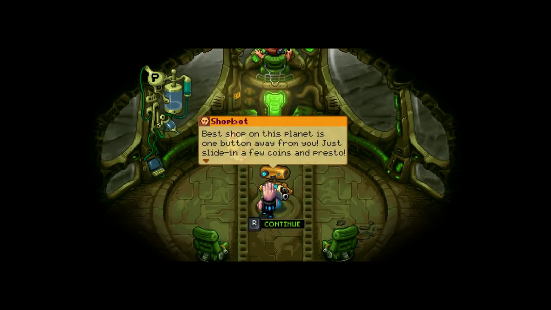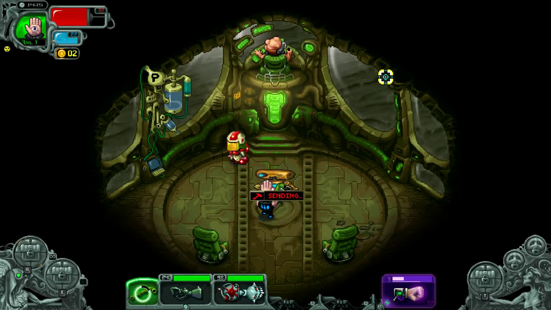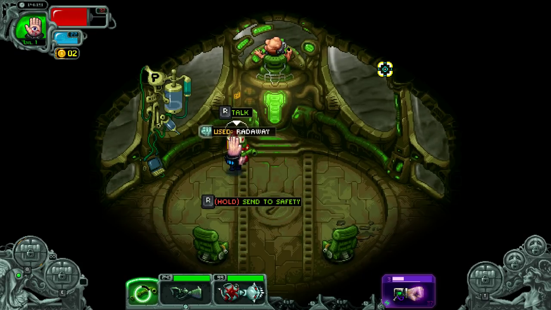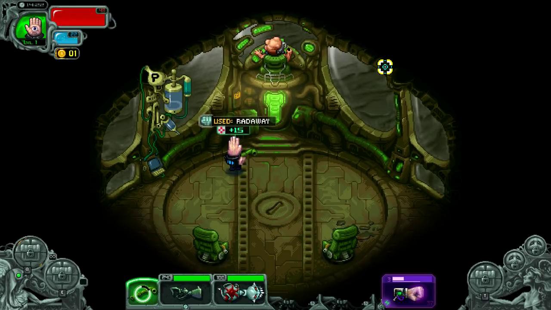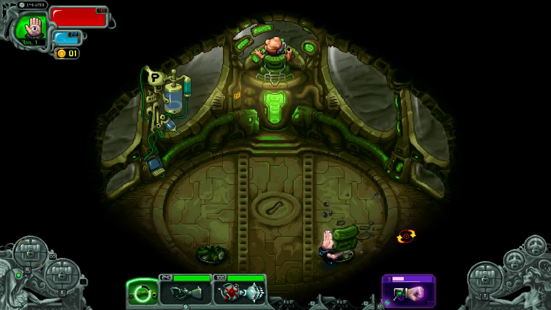Best shop on the planet is one button from you. Just slide in a few coins and presto. We don't have the money to get anything there. Remove all radiation, sure. Cool. No perk points. We can break our chairs. I wonder if they'll stay broken though. Next.